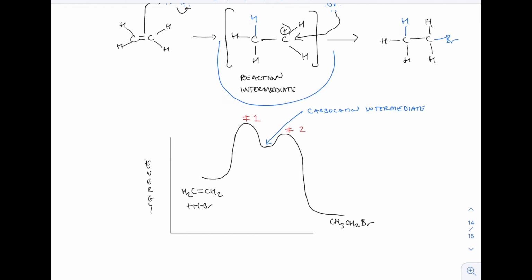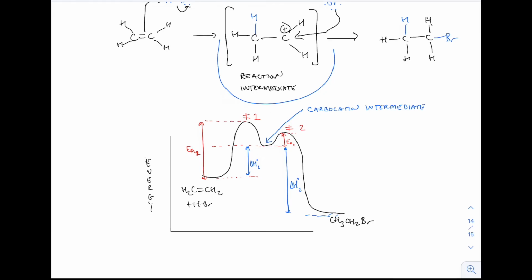Okay. We'll also have two activation energies and two enthalpies as well. So let's go ahead and label those for you. So remember that the activation energy is basically from the bottom of the hill to the top of the hill. So there's activation energy number 1, and then we have the trough, that's the bottom of one of the hills, and then we have the top of that hill, that's activation energy number 2. Okay, so this difference in energy between the trough and the lower reactant energy is delta H number 1, and then the trough to the products, that energy difference is delta H number 2.